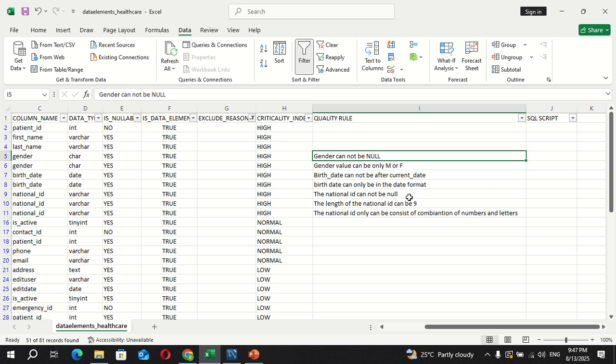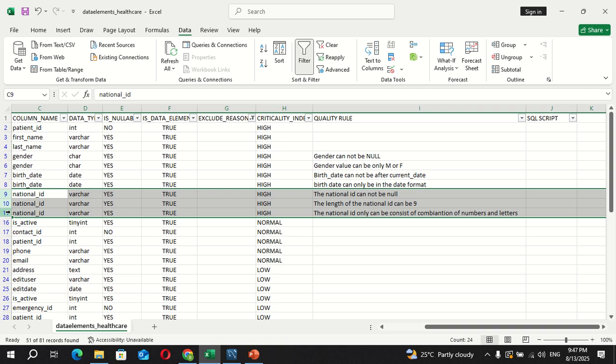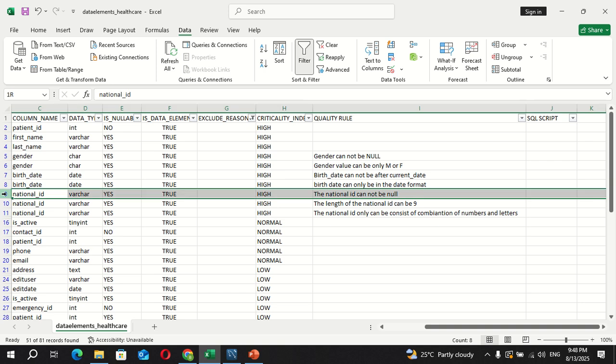For example, the national ID column has the rules: cannot be null, must consist of numbers and letters, must follow the expected length, which is 9. We will take a look at this quality rule because it will be the simplest one.